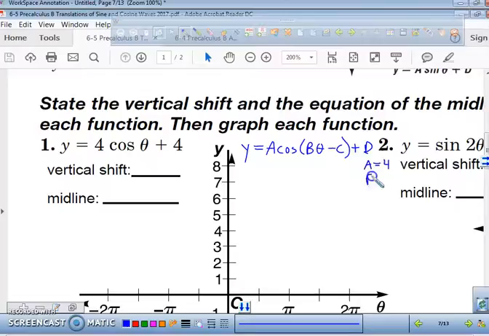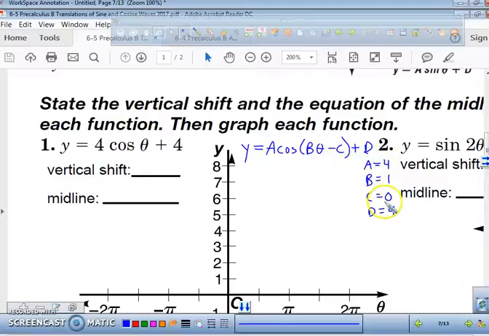d. Okay? Now, right over here, I'm going to say my a value for this particular graph is a 4. My b value is 1. There is no c value. There's not going to be a phase shift because the c value deals specifically with that. And the d value is 4.